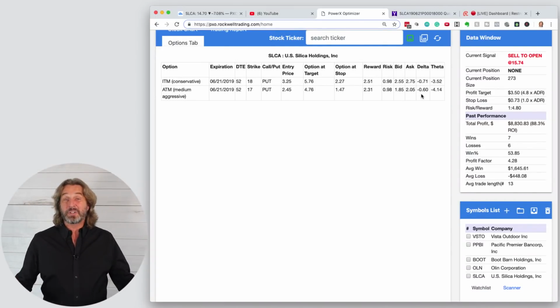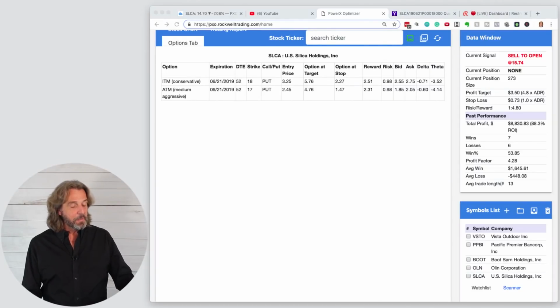For those of you who are trading options, you should be pretty excited about this, because this, for me personally, is the information that I need in order to make informed trading decisions. This is a very brief overview on how to trade options using the PowerX Optimizer, with a very, very specific example of a stock trade that I did today. And if you would have traded the option, again, you know that options come in 100 packs, so you would have paid $185 for the option, and right now at the end of the day, it is worth $340, almost doubling your money within a day.